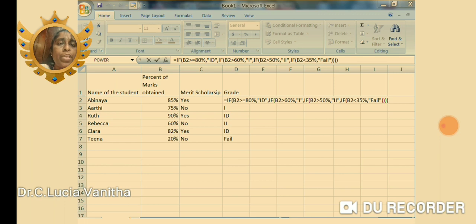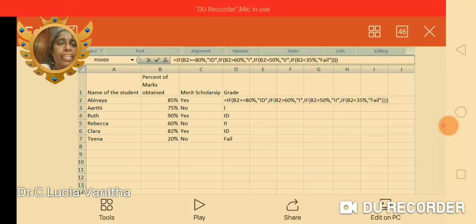If B2 is greater than or equal to 80, that will be first class with distinction. If B2 is greater than 60, it is first class. If B2 is greater than 50 percentage, it is second class. If B2 is less than 35 percentage, it is fail.